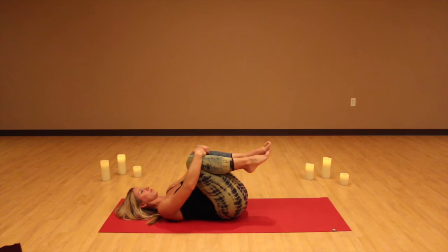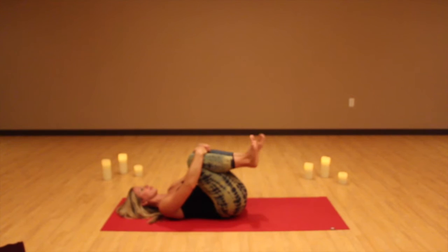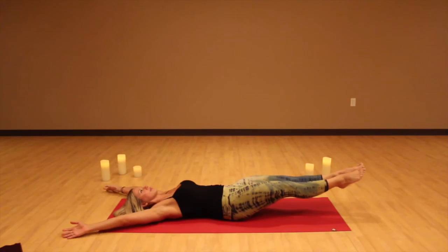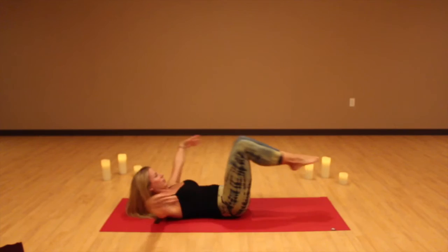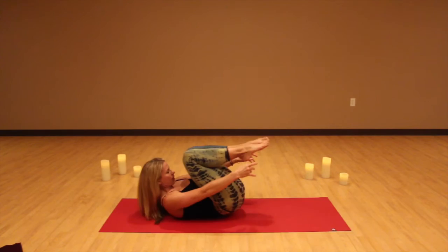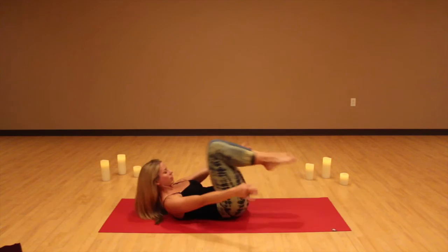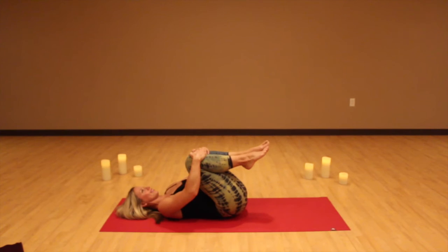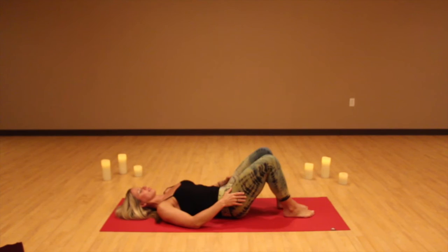Begin to relax. Bring your awareness back to your breathing and hug your knees into your chest. Draw your head up and your fingers towards your heels — give yourself a little hug. Extend your heels out and your arms overhead, and do a couple of core moves here: extending the legs out, inhaling the arms overhead, and exhale extension. Inhale, bring the legs back in, exhale extend — repeat a few times. Give yourself a hug one last time, put the feet down to the floor, and take a moment to relax.